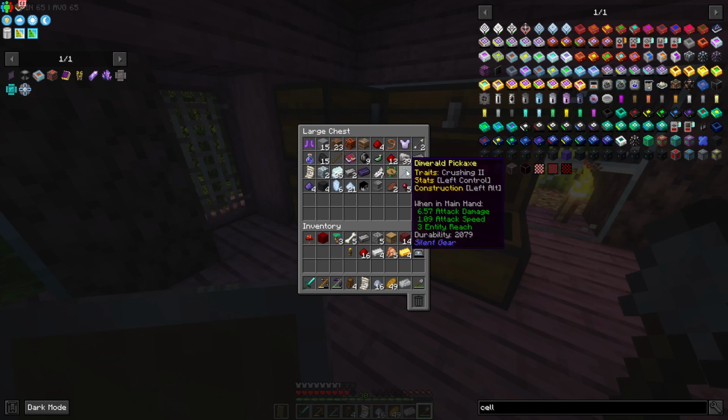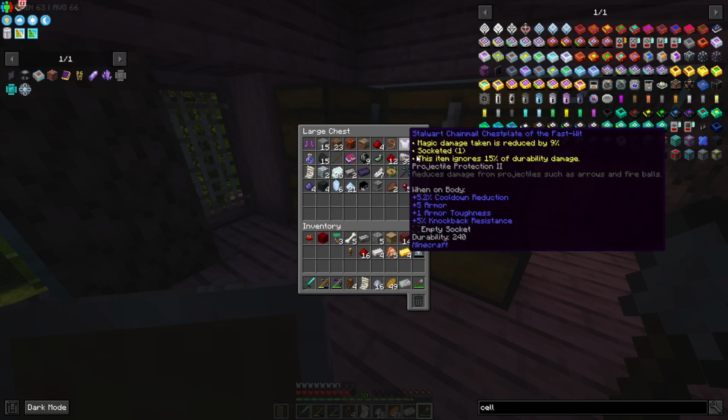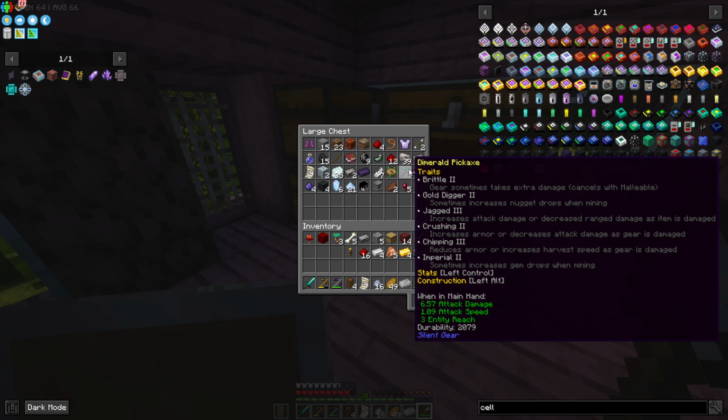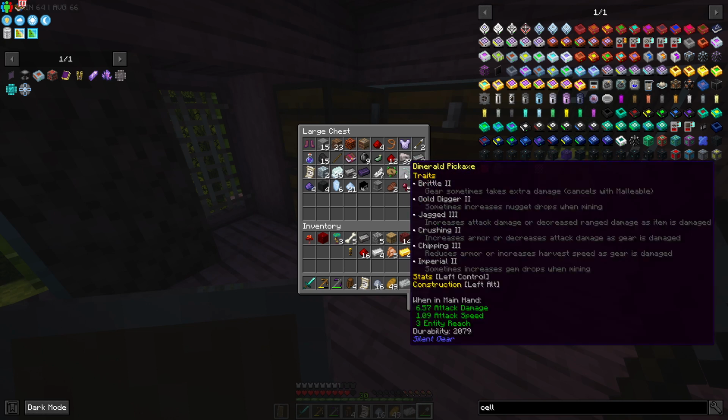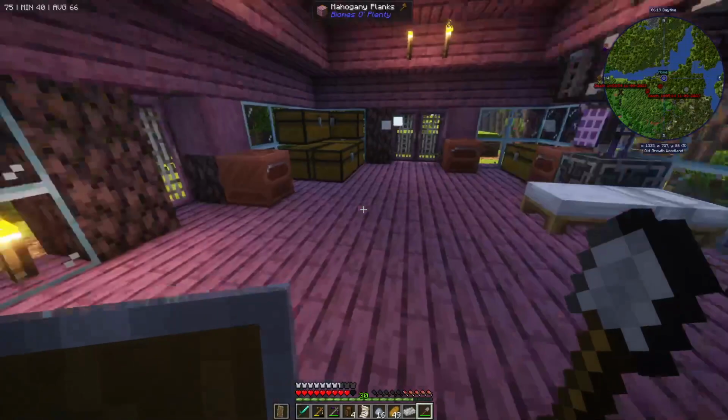What is this? Dimerald pick? Wait, how did? What? Where did we get that from? How did? What? Okay. I mean, I wanted to make this. Look at that. It's a mining machine. And it's got fortune. That's what the Imperial is, right? Sometimes gems drop when mining. Oh, maybe that's a different one. Maybe I'm thinking of a different one. Maybe this is not as amazing as I thought. I mean, it still looks pretty good. It's an obsidian level. So, we'll definitely use it.